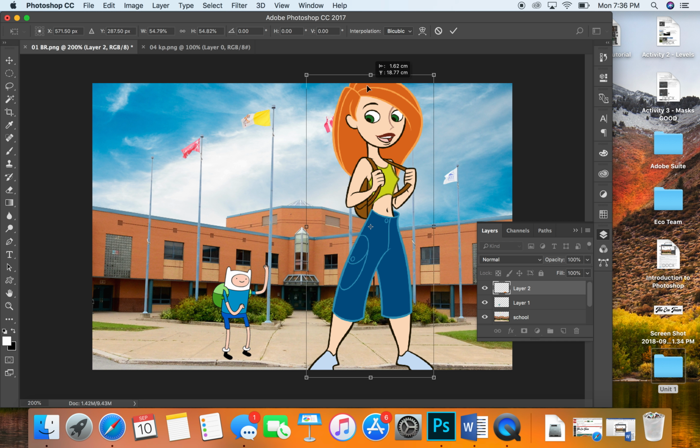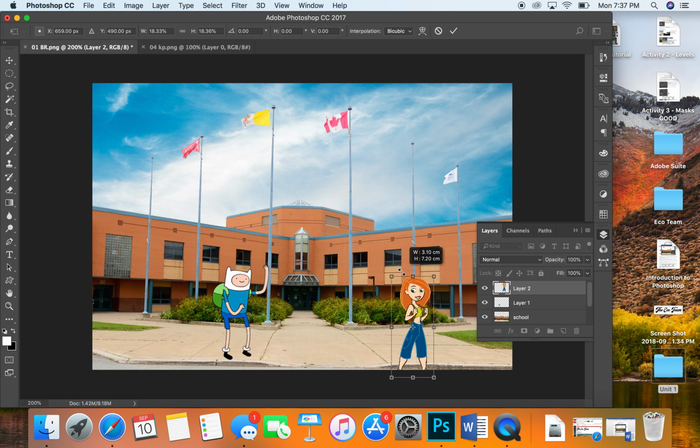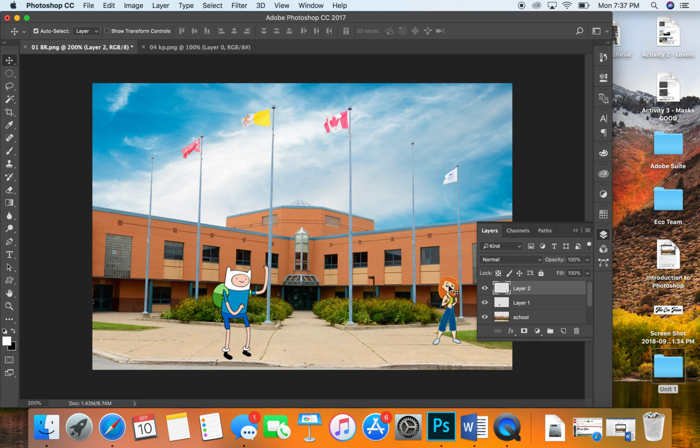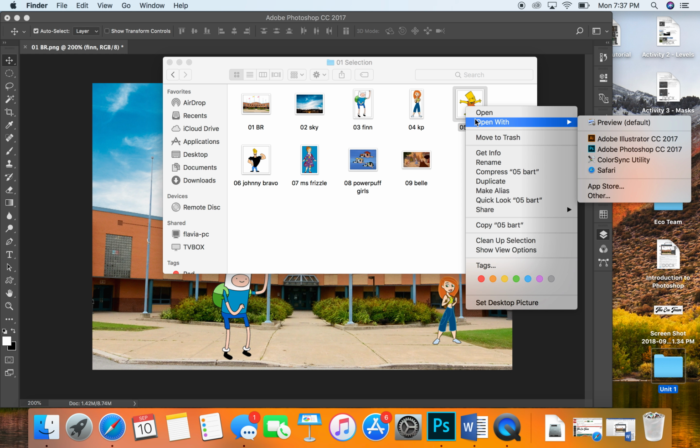Click and drag her up, hold Shift again, drag the corners, and we'll make her smaller, which means that she will be appearing as though she's farther away. Hit Enter to set the transformation. Take a moment to label KP, and layer 1 is Finn. Done with KP. Now let's open up Bart.